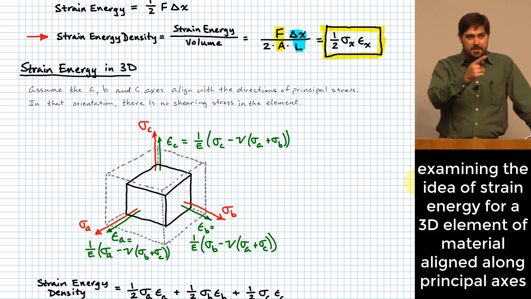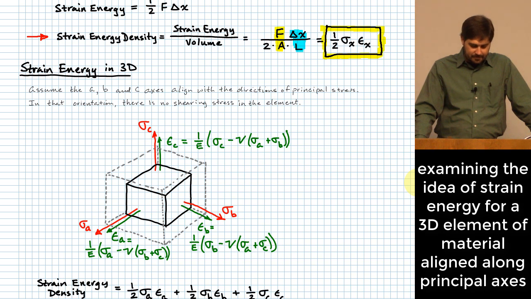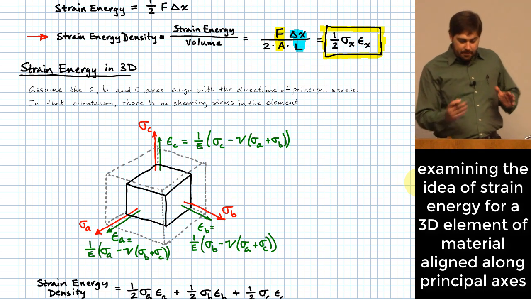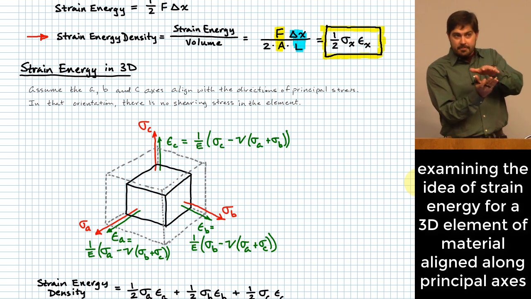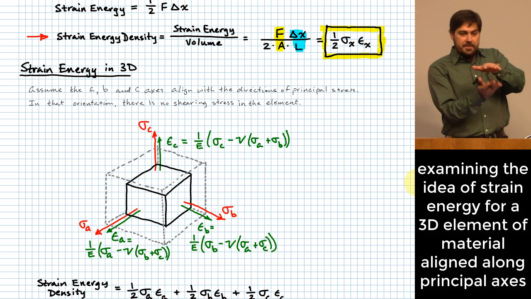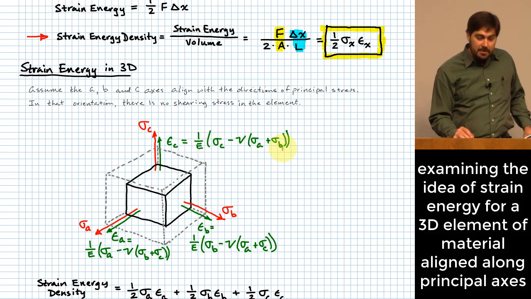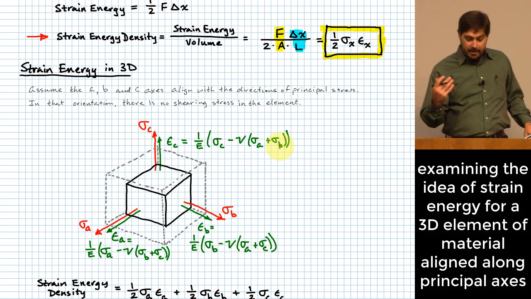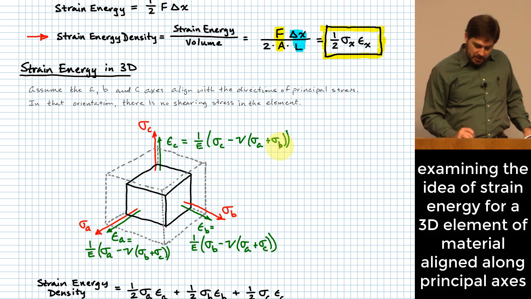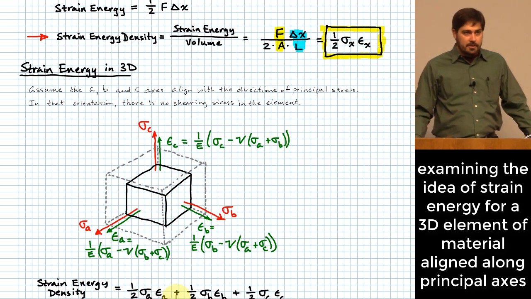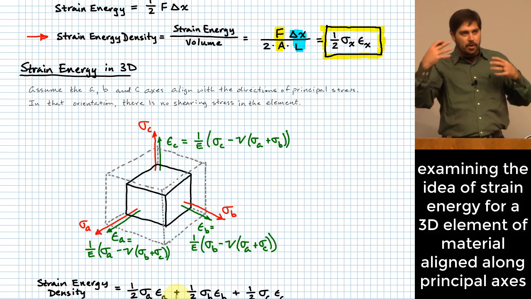Okay? Is that a question? Yeah, so those stresses are acting equal and opposite on other faces as well. When we're summing that energy, why do we not double it? The reason is that on each face, we are handling how much it has stressed and how much it has strained. Stress times strain on that face is going to give you the energy that's imparted at that face, right? I think the effect you might be trying to account for, we are accounting for by saying that we do have these strains that are functions of the other stresses, right? Once we've got them accounted for, we can just add up 1/2 of each of the products of stress and strain for each of the faces. Okay? I see where you were processing that.